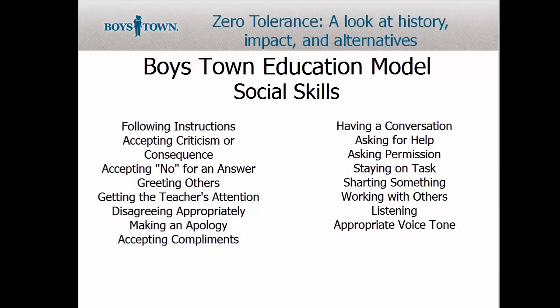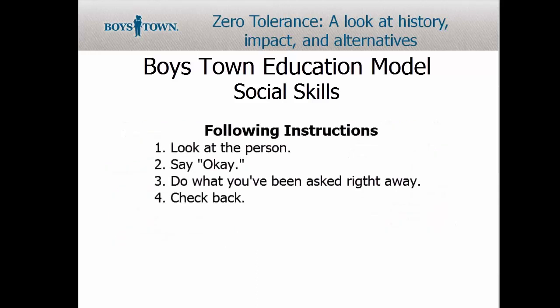So for example, as you look at this list of 16 social skills, are there 3 or 4 that would meet each of these definitions or could be a part of defining respect, responsible, or resourceful? I think you can. If we look at following instructions, if we can all follow instructions by looking at the person, saying okay, completing the task right away, does that show respect? I think it does. Does that show that you're responsible? Sure. Does that show that you're resourceful? Absolutely.